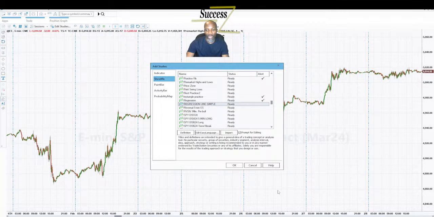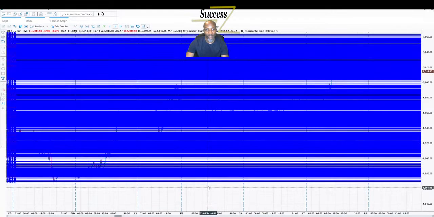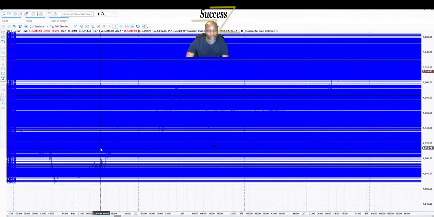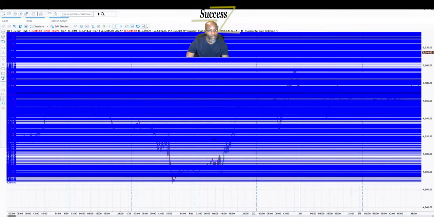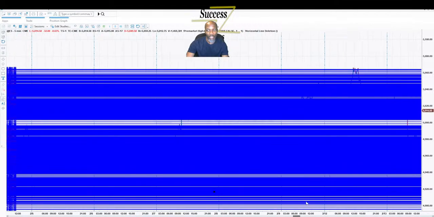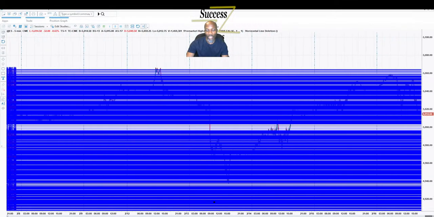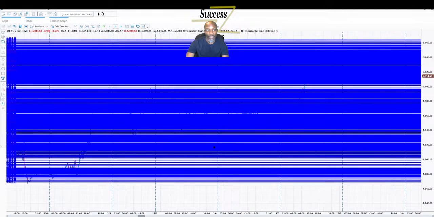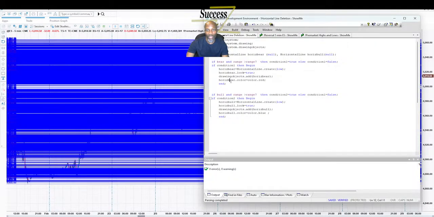All right, so we're doing, what is this? The horizontal line, delete, something like that. Okay. Whoa. That's because, well, that's because nothing. There can't be that many bars on this chart that are bears that long. Okay, maybe it is. But how come we don't have any red ones? Horizontal bear dot color equals red. We got the blue ones, I see clearly.